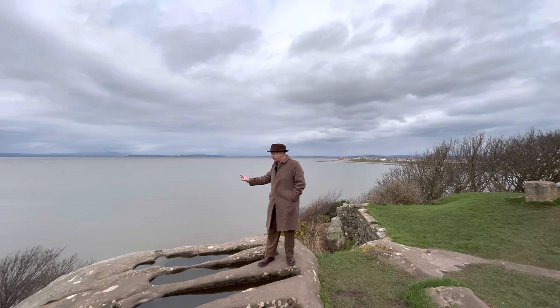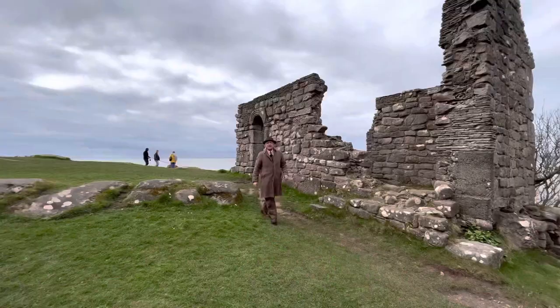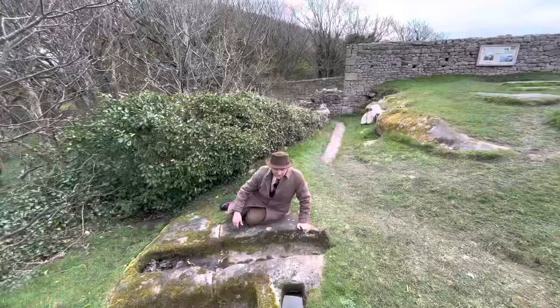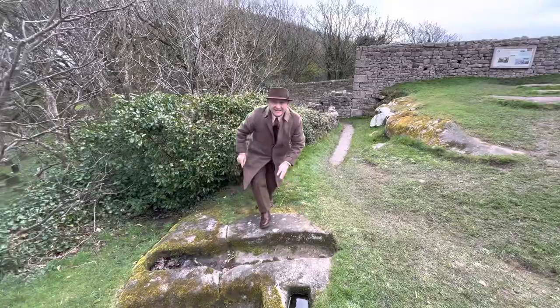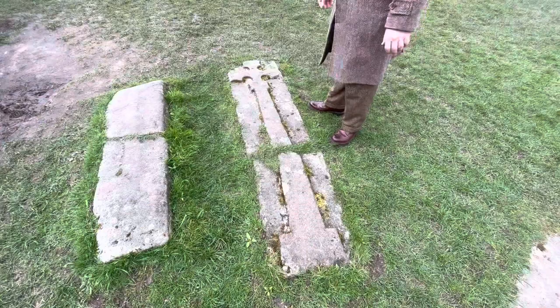Over here, at the back of the chapel, there are another two, and these two are even smaller — really tiny. There is a view that they might have been for minors, for babies, but I don't think so. I think they just had bones put in them. There's another one of those holes for a cross there. The interesting thing for me is how they were covered — whether there was a sort of cairn put on top. But there's something over here which might give us the answer to that. Possibly they could have had something like this on top of them.